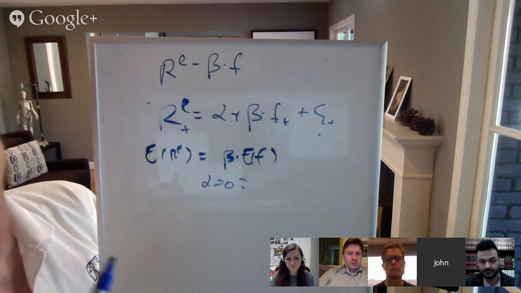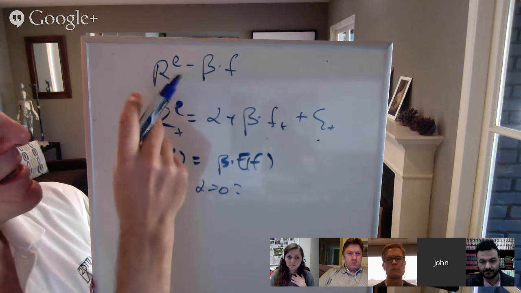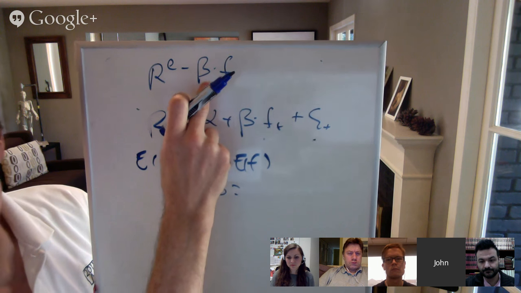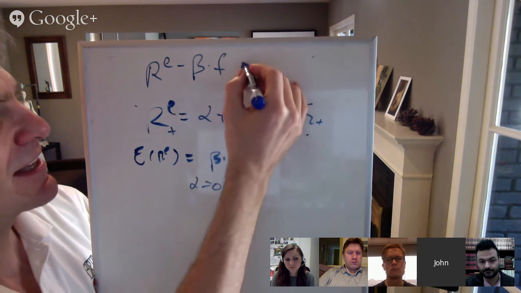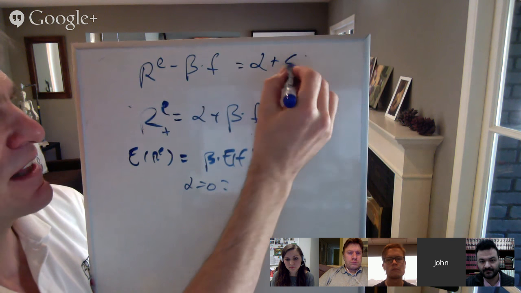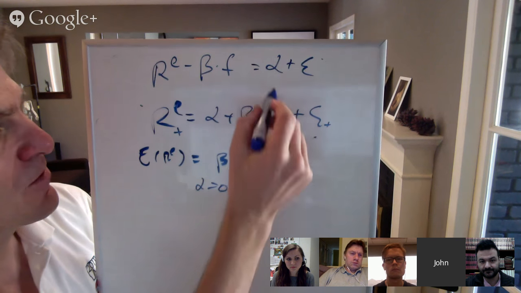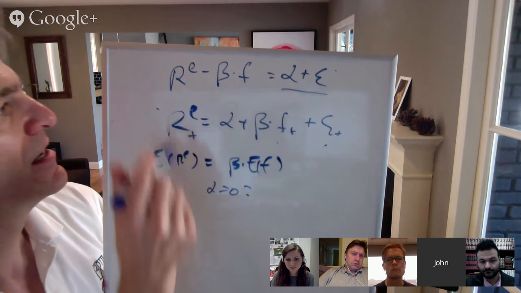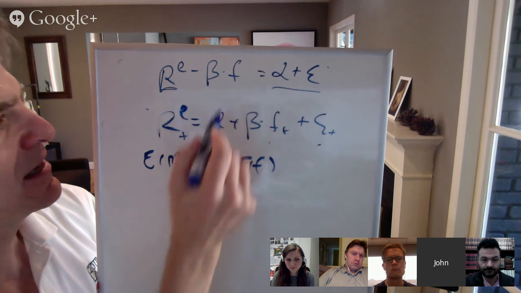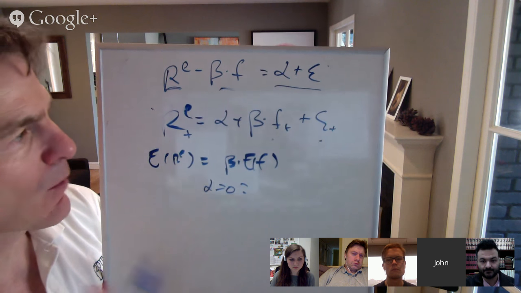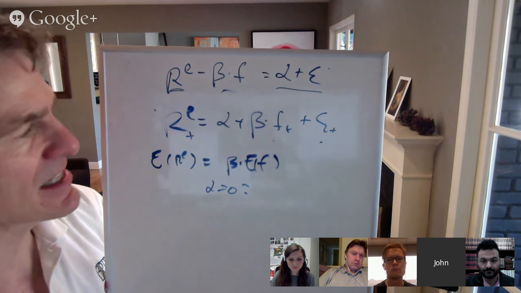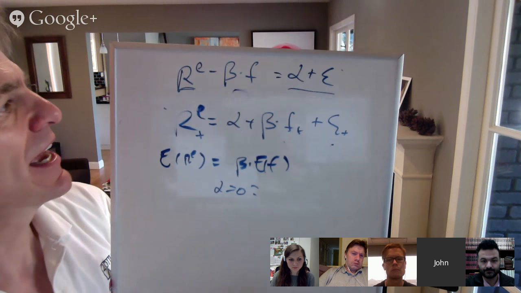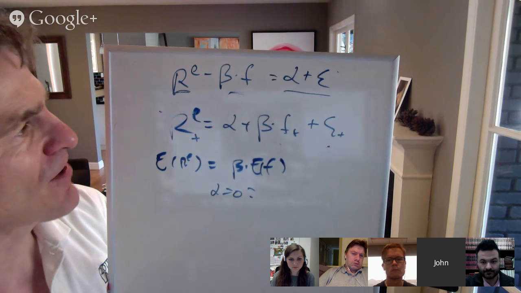And that's no longer a regression. That is the investment I'm going to make, but that's my hedge portfolio that I'm going to use to reduce risk. And I'm going to look at that thing, and that's going to be alpha plus epsilon. And so with no utility, no nothing, just a trader perspective, you take the investment that you want to make, you take your ways of hedging it or financing it, the short position, all the stuff you can use to reduce risk and to just narrow in on that alpha opportunity.